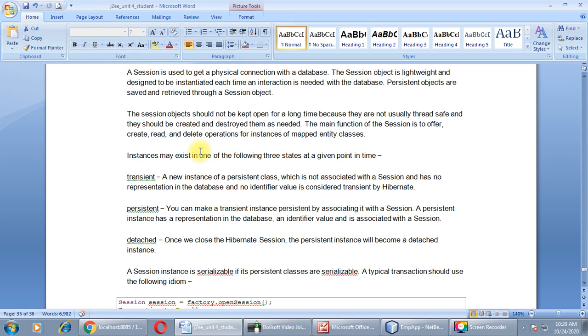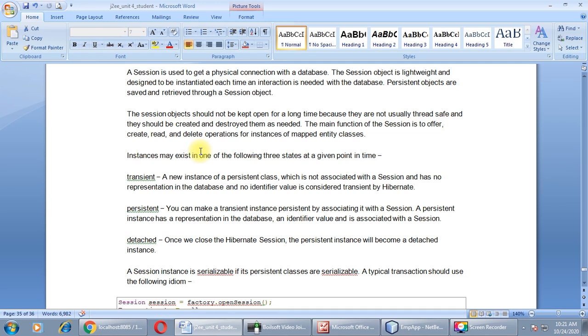In this state, you can make a transient instance persistent by associating it with a session. A persistent instance has a representation in the database, an identifier value, and is associated with a session. Then the third state is the detached state. Once we close the Hibernate session, the persistent instance will become a detached instance. A session instance is serializable if its persistent classes are serializable.